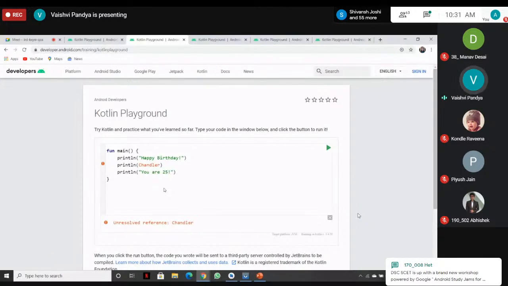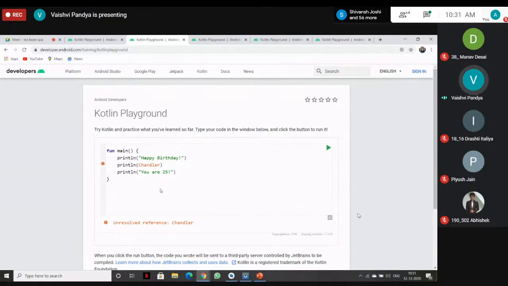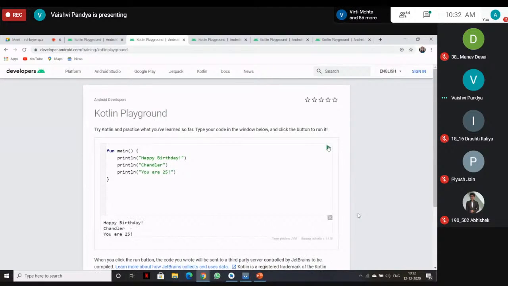In this case, we know println prints text. We learned earlier that the text has to be between quotes. Now we'll put quotes back again. See, it has come back to normal.